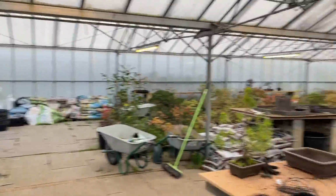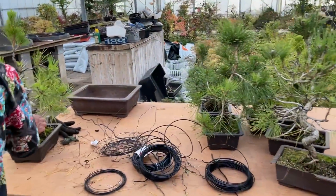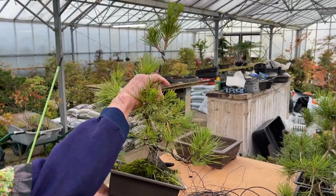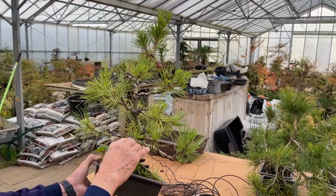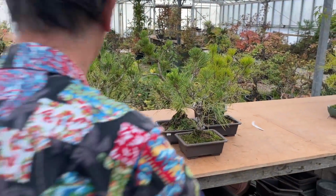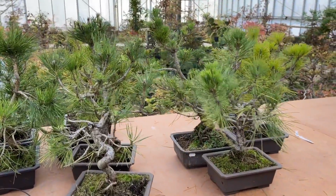So what do I have still to do? I still have quite a few more to do. Sometimes I have to change the front, remove the wires. This was done last year, but I may redo this. So all these have to be done. So there are another 12 or so.